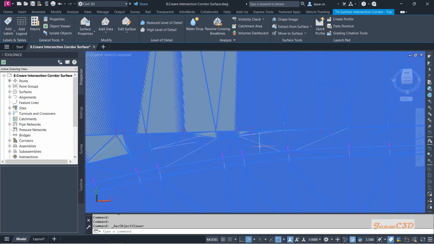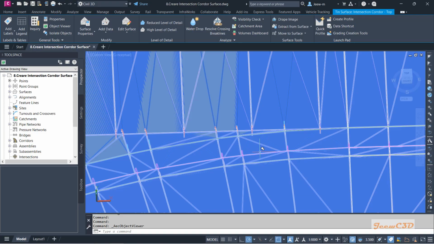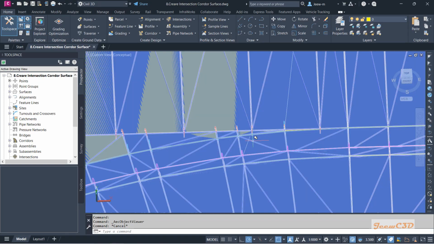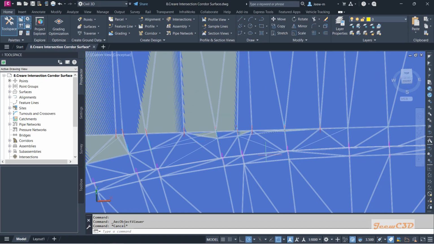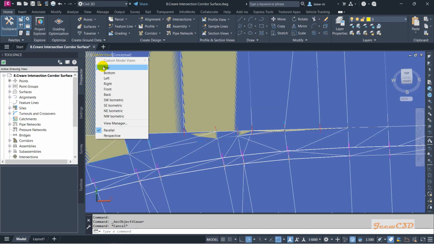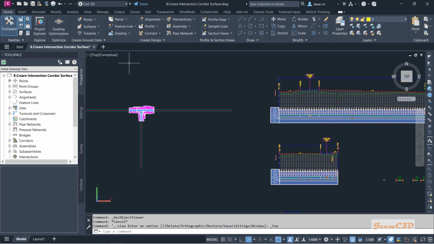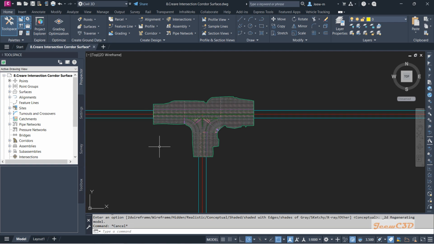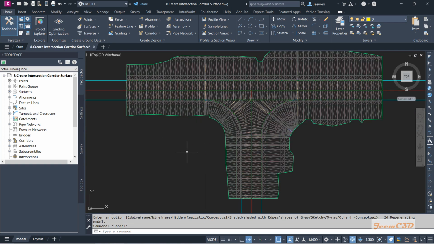Swapping the edges to get a more accurate corridor. You have to do this for both triangles in that location to get the more correct updated model. After completing that, you can go to top here and go to 2D wireframe here. That is how you create the corridor surface and create it more accurately.